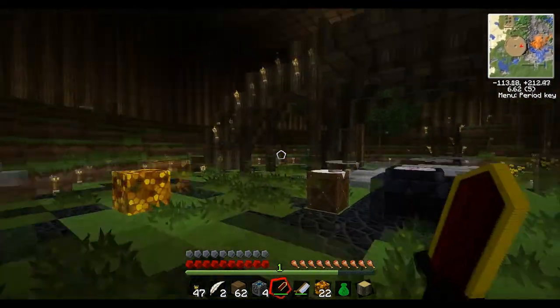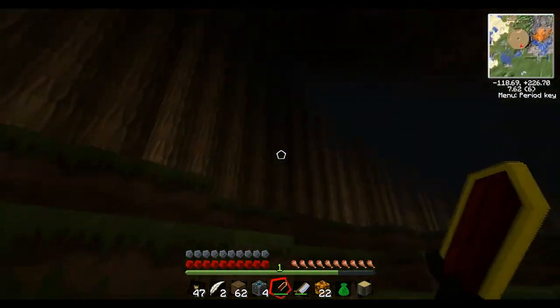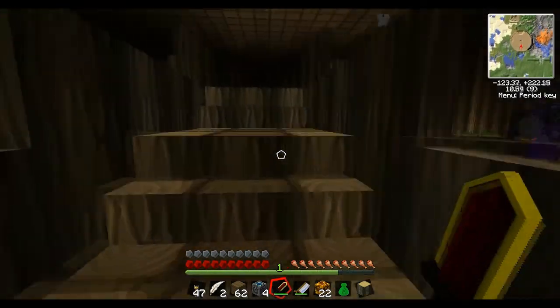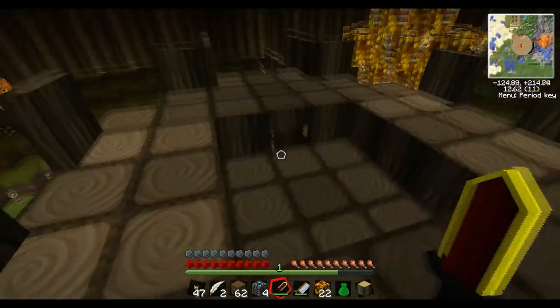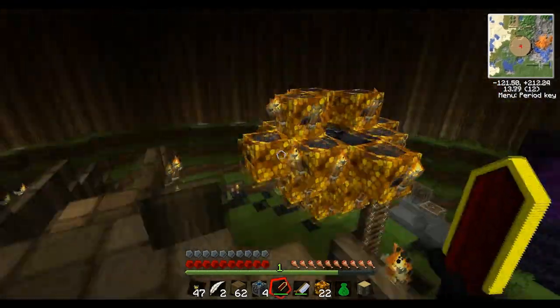So I've built all this underground layer. It's a little base here, a little wood thing. Just got a little platform to go up onto with my elevator deal.